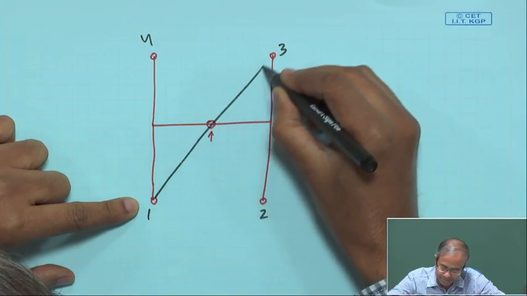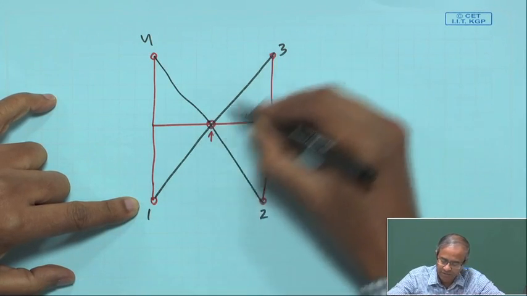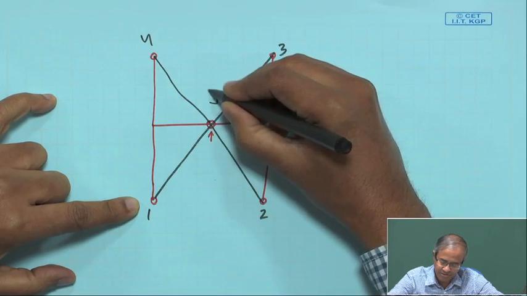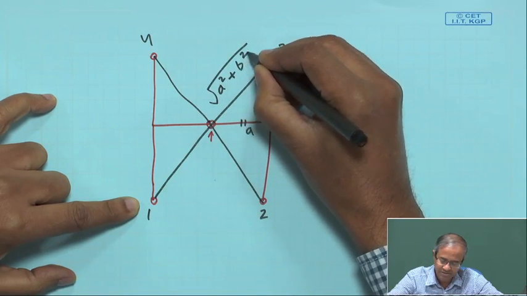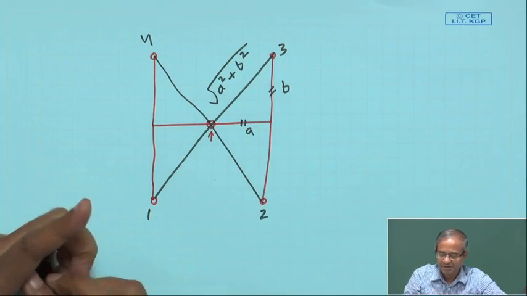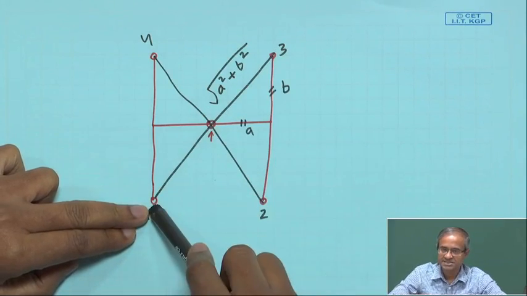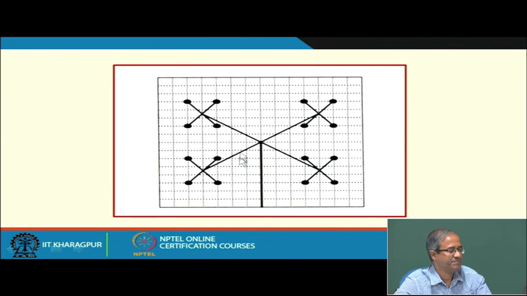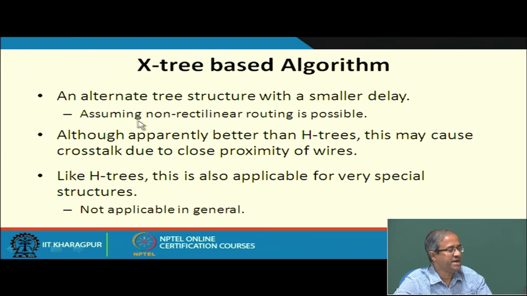Why don't I connect them by straight lines like this? They will obviously be shorter, because this was this. If this is A and this is B, this will be square root of A square plus B square, Pythagoras theorem. This will be shorter. So if I want shorter connection, I can make it as an X instead of an H. So our next alternate algorithm is called the X tree. Same thing, instead of that H type structure, we are using an X type structure like this. So I use a big X, and with each of the terminal points I use smaller x's. From each of them I will be using even smaller x's, like that, right? So we are assuming that we are allowed to lay out the wires which are non-horizontal and non-vertical also.